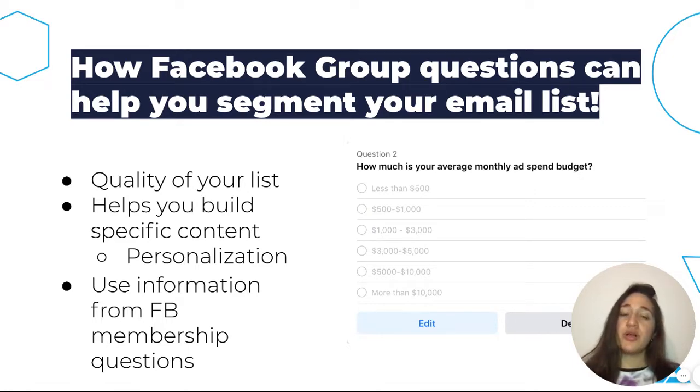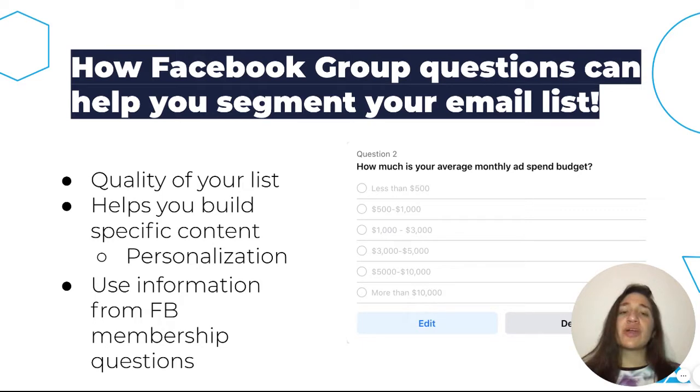Well, for example, one of our questions when you join our group is, how much is your average monthly ad spend budget? Now here we have a couple of ranges. And if we know how much someone spends, let's say that we launch a course for low monthly ad spend budget, then we know who to send it to because they are on that range of ad spending, and it's not going to be relevant for someone who spends a lot more money.